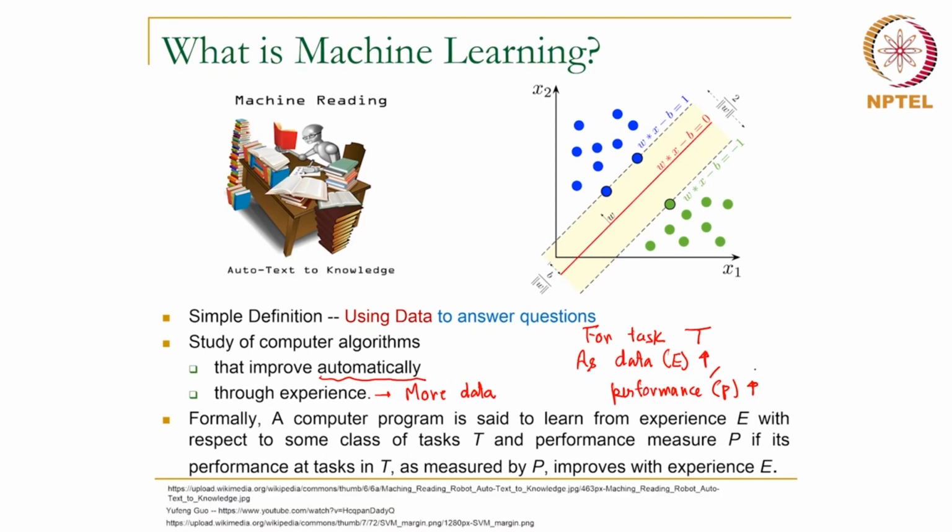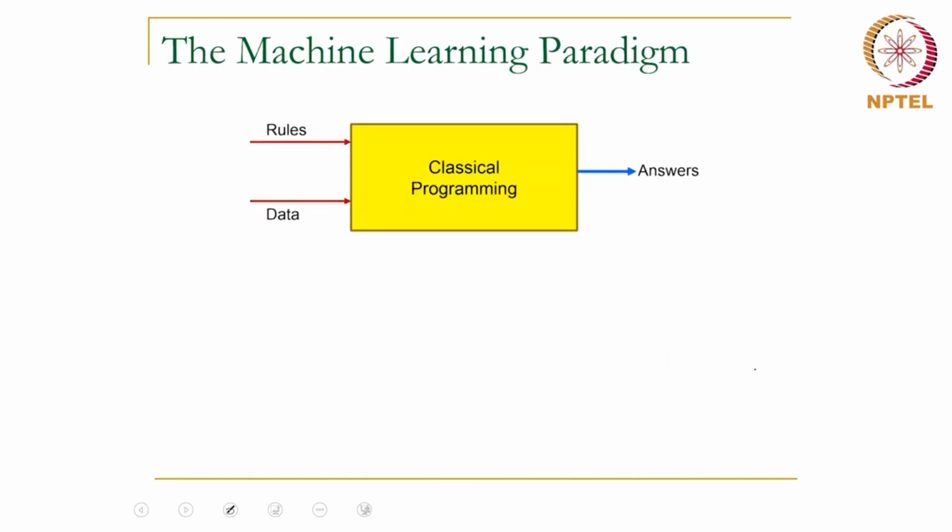Okay. So the idea is this: there is a paradigm shift in machine learning. I don't quite like this diagram, but this is used a lot by even people who are very influential in the machine learning community, so I will reuse it. In classical programming, we take in data, we take in rules, and we give out answers. Let me give you an example which will make this clear.